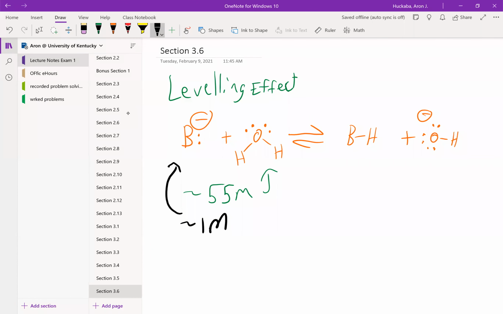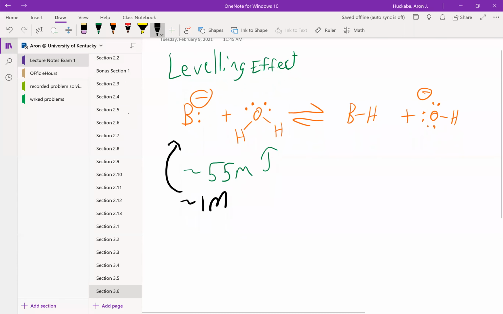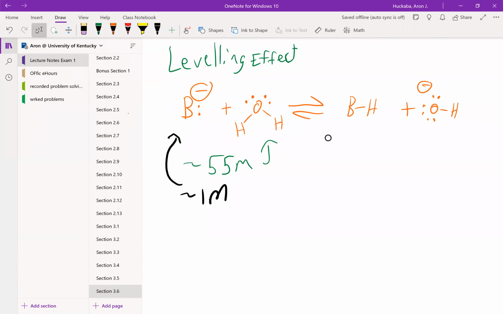This huge difference in concentration means that for every base molecule that's in solution, it is way more likely to come into close contact with a water molecule in the solution, which means that if it can, the base will end up deprotonating the solvent before it ever reaches the reaction. So you cannot have a more basic species; you can only reach the pKa or the base strength of the deprotonated solvent in this case.